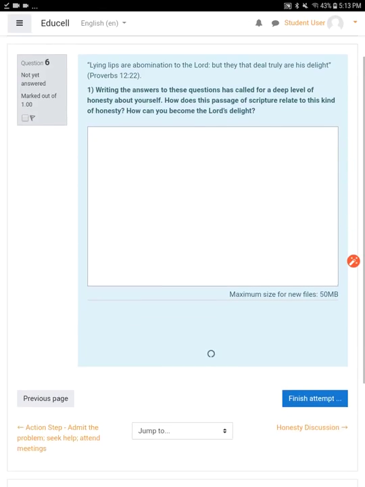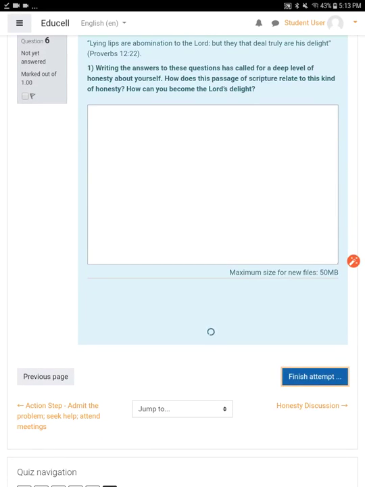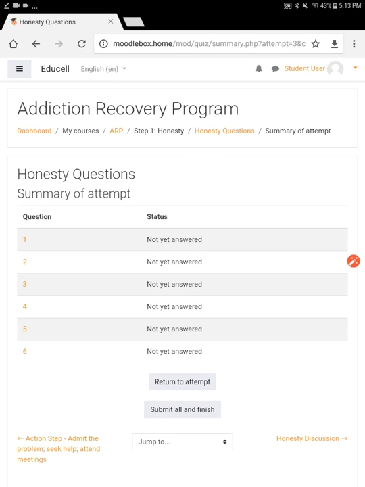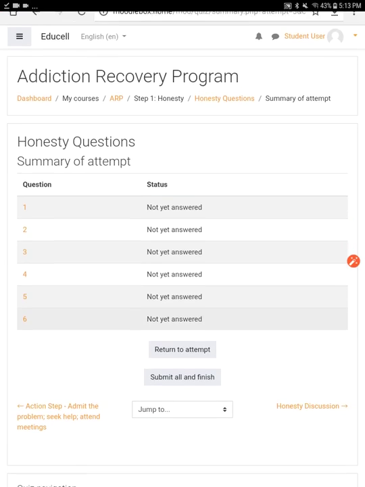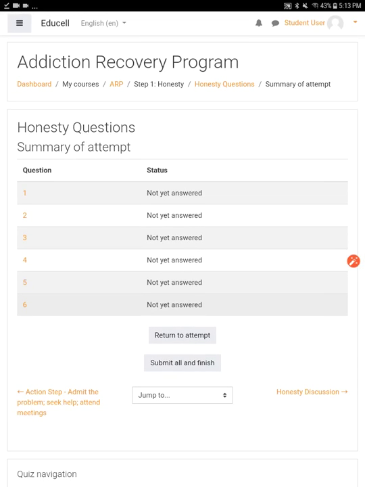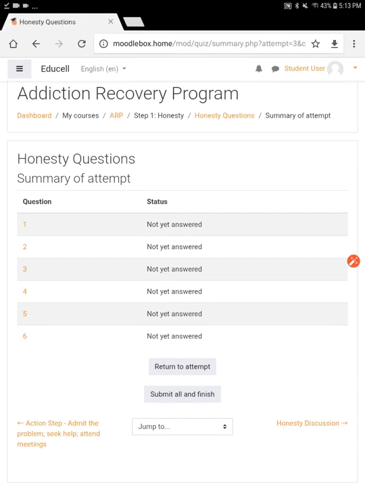We'll just click through a couple more questions, and now I click Finish Attempt. And it lets me see a summary of my attempt, and here I've not answered any of the questions, so I can either return to attempt and finish answering those, or I can click on Submit All and finish, and then it will submit these for my teacher to look at.